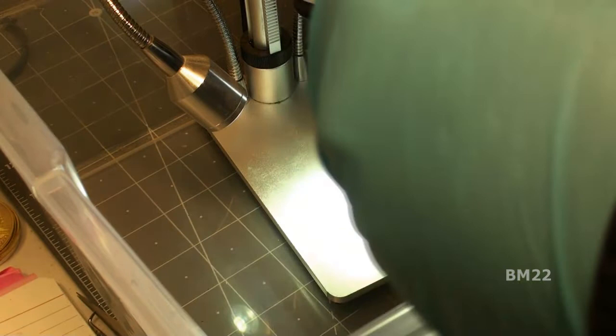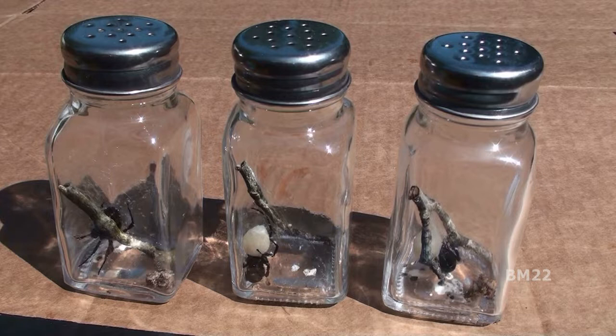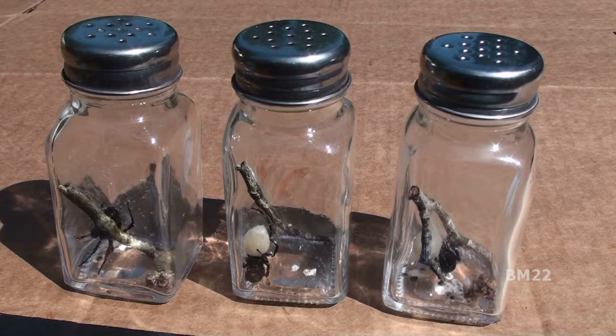As a quick note, the other black widow spider we had in that other jar — the one that was in there forever — also laid an egg sack. Didn't expect it would happen, and it happened. I thought that one maybe hadn't bred, because remember: black widow spiders only need to mate once. They hold the sperm and can lay egg sacks for the rest of their life as long as they have a good food supply. So if you have a black widow that's looking big and eating well, it could lay an egg sack — unless it has never bred, in which case, no egg sack.